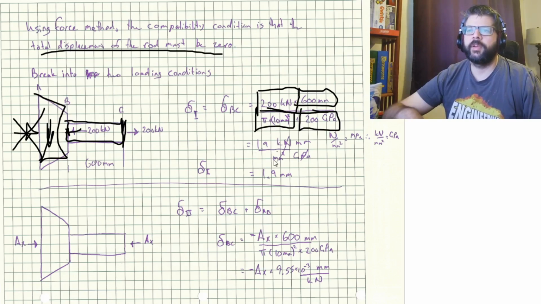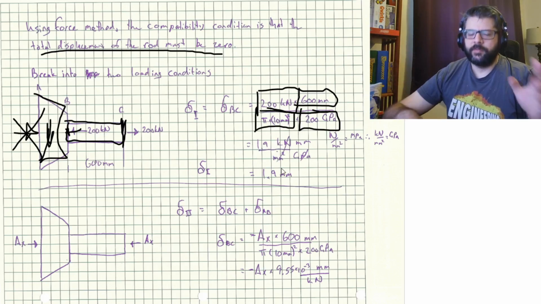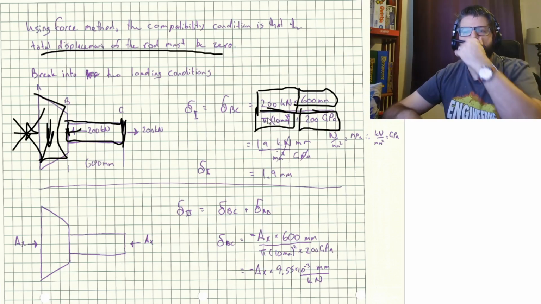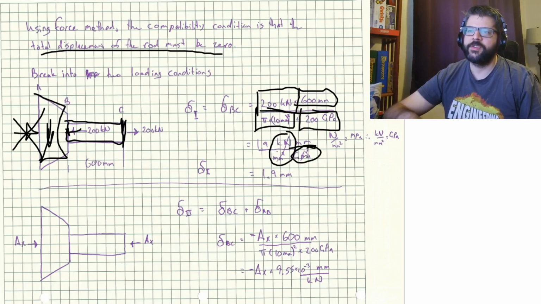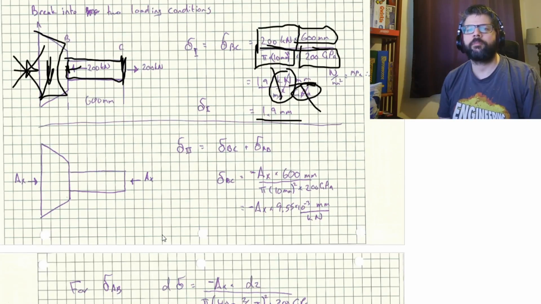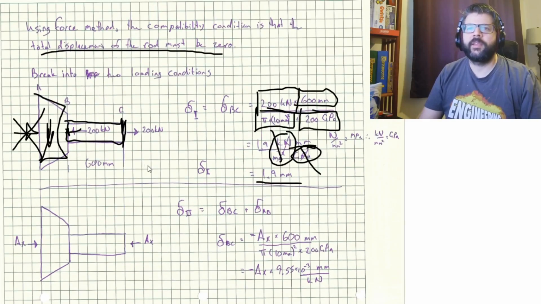So taking our values, plugging everything in, we end up getting 1.9. And then again, units are important. You want to be able to figure out how to cancel these out. Right now, we've got kilonewton millimeters per millimeter squared GPa. So the kilonewtons per millimeter squared. Again, if a newton per millimeter squared is an MPa, then a kilonewton per millimeter squared is a GPa. So we've got GPa here, and we've got GPa here. Those two cancel out, which leaves us with 1.9 millimeters. And so that's that loading condition.